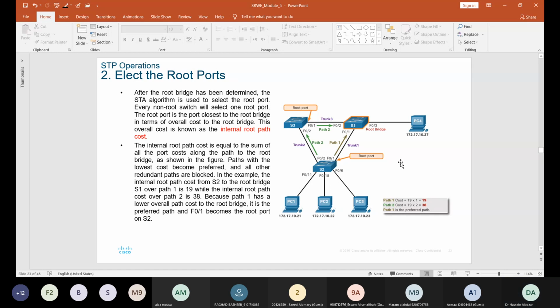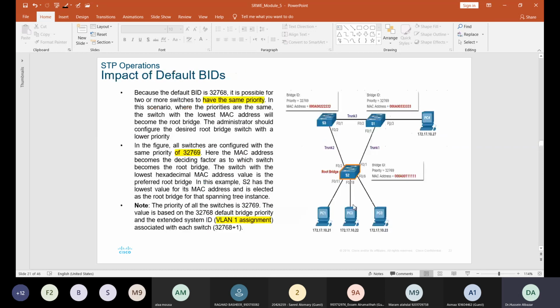Now, always, when we select the path from the other switch to the root bridge, the port on that switch will be a root port. So, in this scenario, F01 will be what? A root port. F02 on S3, a root port.